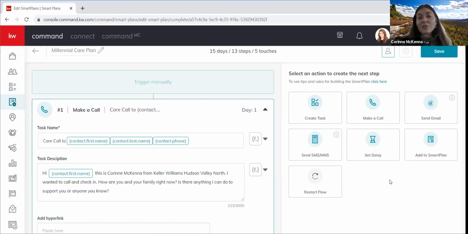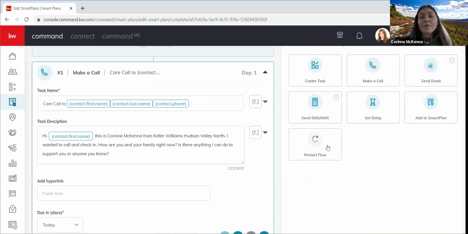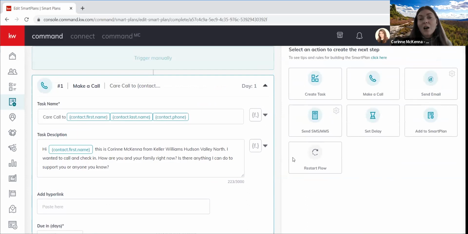Then a delay. So when you're setting a delay, that's what I recommend more so than this due date that you'll see. I recommend setting delays between tasks and instead of assigning a due date. A delay can be, I think, up to 15 days. We'll go through those really quickly soon. But it's a great idea to stagger things, right? You don't want necessarily a million tasks to happen all at once. You want to set delays and stagger those.